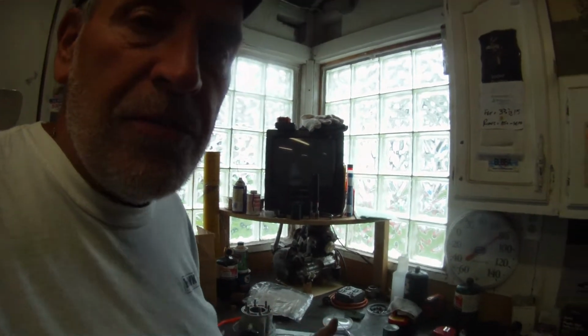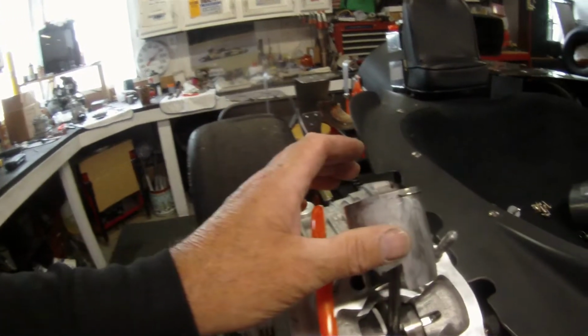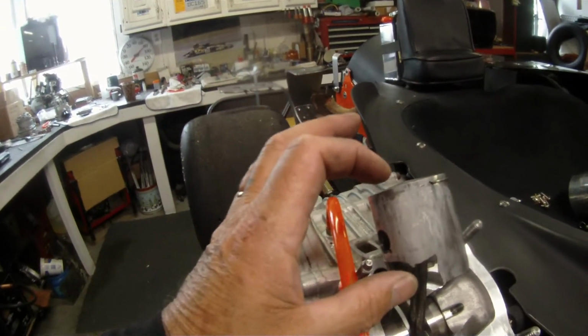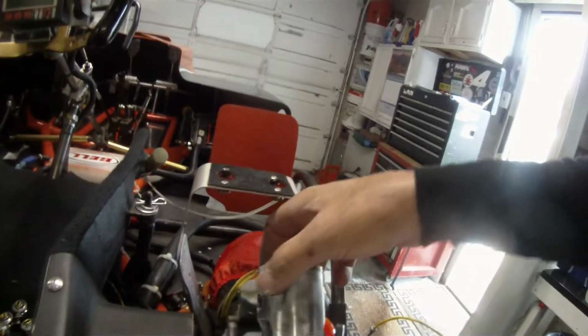Why do I tell you all this? Because the engine didn't blow up. It broke. There's a nice big piece of the piston missing there, as you can see. All the aluminum transfer from the piston to the cylinder is here, and 180. We got a bit on this side as well.